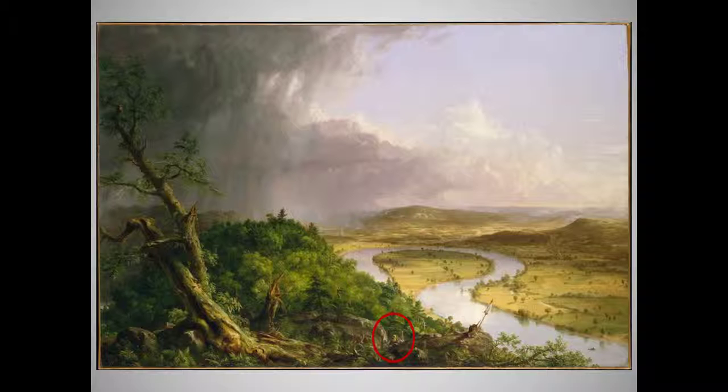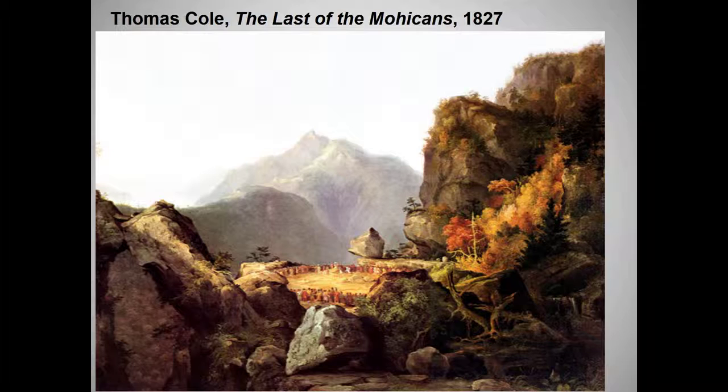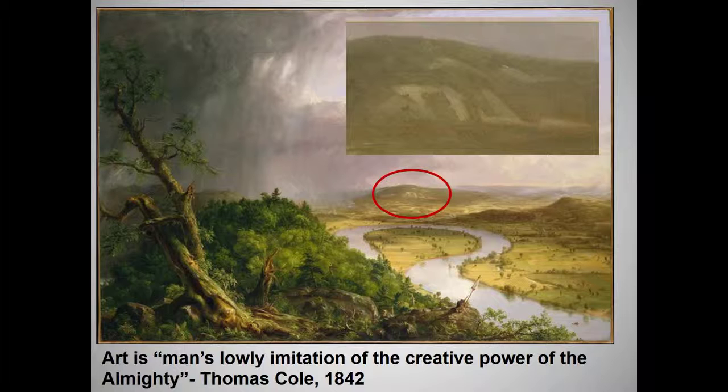Where, after all, has the artist chosen to hang out? That's his self-portrait, circled in red. As we see from the close-up, he has chosen to hang out in the wilderness, not in the Arcadian settlement. What do you notice about the brush strokes? We're seeing more of those loose daubs of bright color. Cole also illustrated James Fenimore Cooper's Last of the Mohicans, which mourned the passing of the noble savage — one of Rousseau's favorite themes. Some art historians think that Cole left a hidden message in the Oxbow: the word Noah is roughly incised in Hebrew letters, a code that read upside down spells out Shaddai, the Almighty. So the landscape isn't just an American birthright — it's a beautiful element of God's creation.